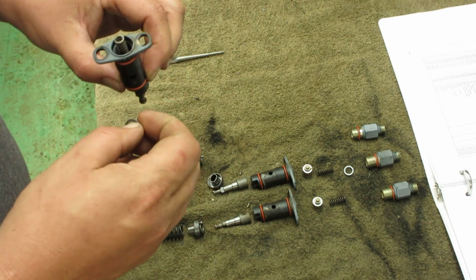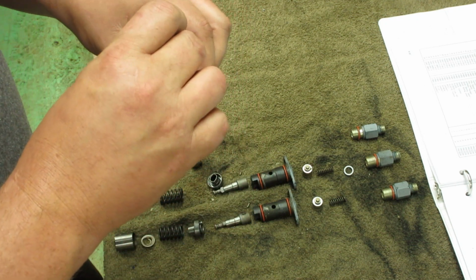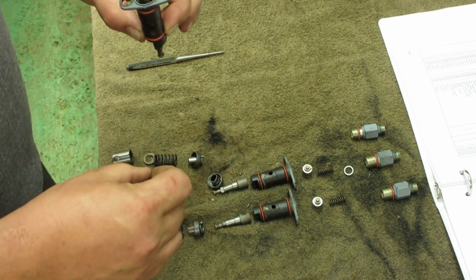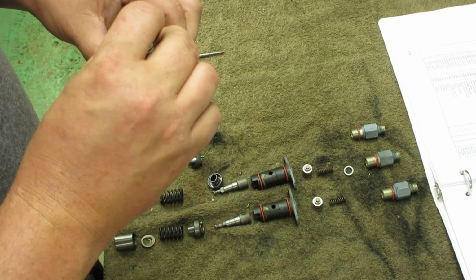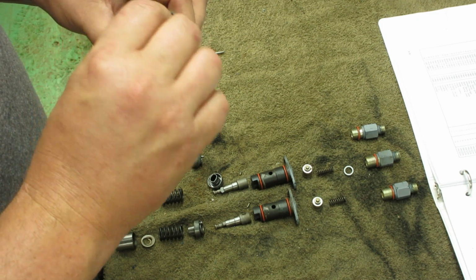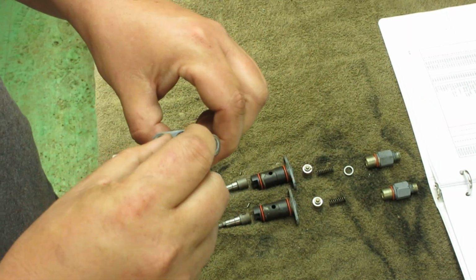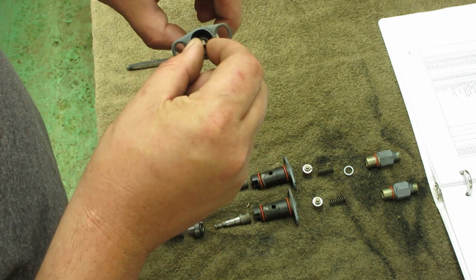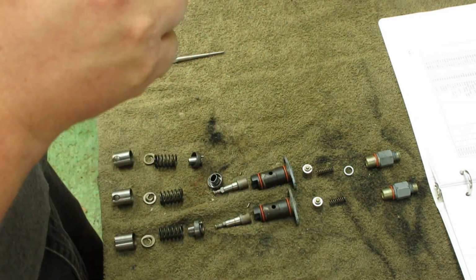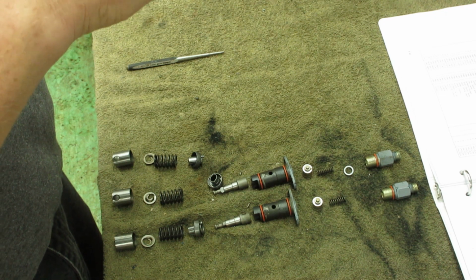Okay, supposedly this gasket, number 5. It's not the O-ring. The O-ring's number 7. So it says gasket. So I'm gonna drop that in there. That's where it says it goes. Take a cap. Now I'm still holding that pin in. And the spring goes on that little, see the little nub there? Nubby nubby. Put the spring on that. Try to keep everything straight, level.